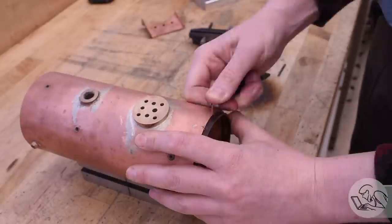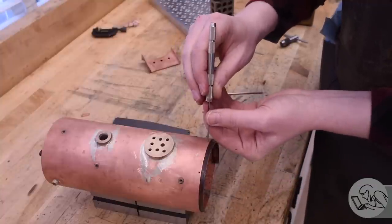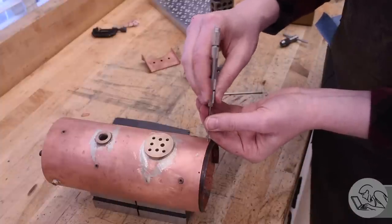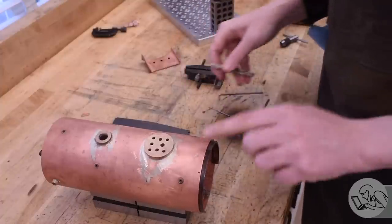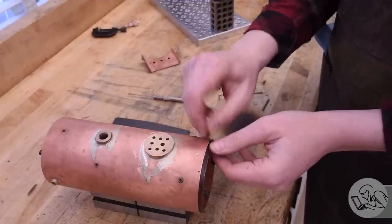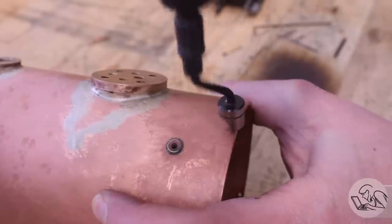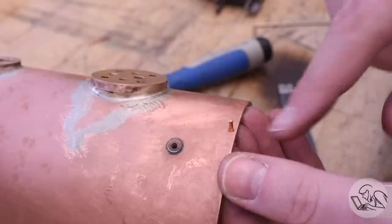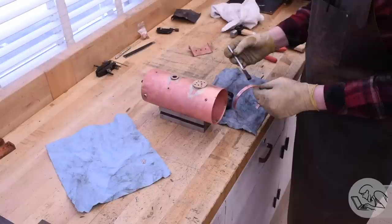I'm almost ready to solder the strip in place, but I need to refine the fit a little bit. I've learned the hard way that the rivets need to be a pretty easy sliding fit or you won't be able to assemble it once everything's fluxed. What really helps is putting a reamer in a pin vise and just reaming out those holes a little bit to make sure the rivets are a nice easy drop-in fit. They should slide back and forth easily in the holes. That ensures everything will go together nicely and that solder will fully encase those rivets. Very important now is to put a generous countersink on each rivet hole so the rivet has somewhere to expand into when we peen them over — it's material expanded on both sides, not just friction, that holds the rivet in there.